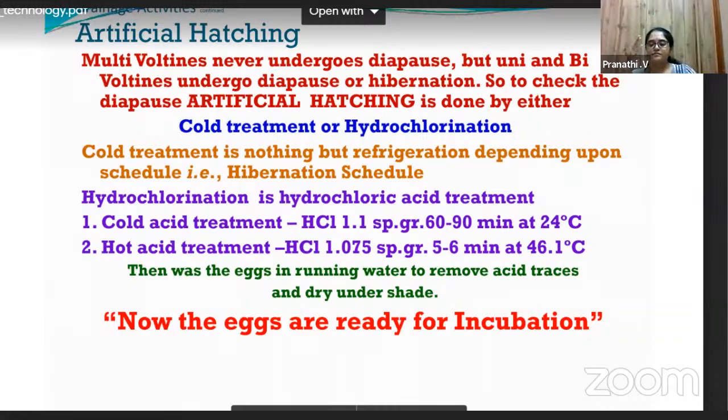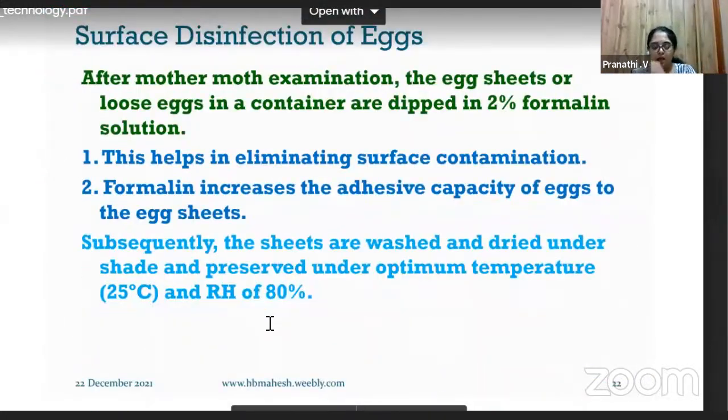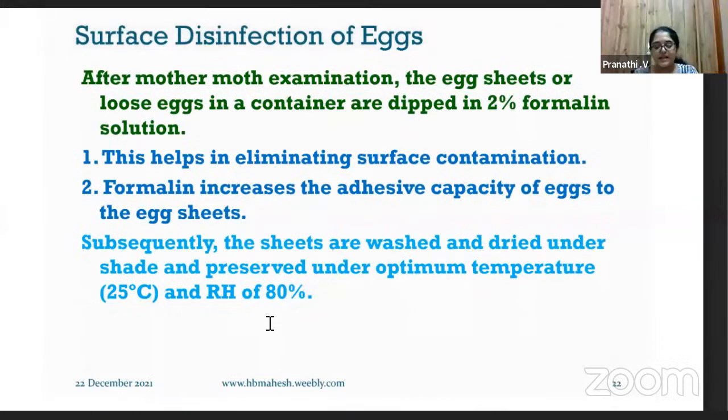That is, before you treat with acid, you have to treat the eggs with formaldehyde. So eggs are surface sterilized in around 2% formalin for 15 minutes. This helps to fix the eggs to the card. Otherwise, they are released into the acid during treatment. And after the time lapse, eggs are washed. So again, required percentage is equal to commercial formalin that's available, divided by the required strength. These are the formulae that you'll have to remember all the time.